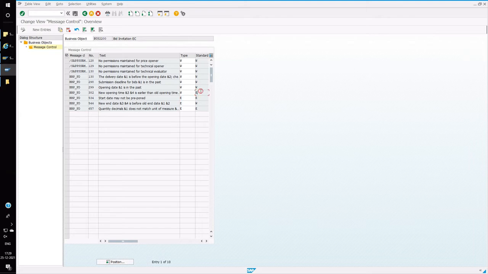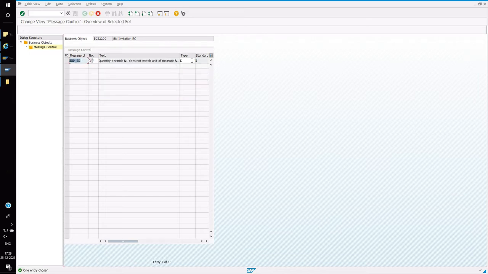So in case you want to make that into a warning, then you create another copy of that particular item and change the type to warning. For example, let me copy that, and then you change this to warning or information, and then save it. Since it is already existing, this cannot be changed.